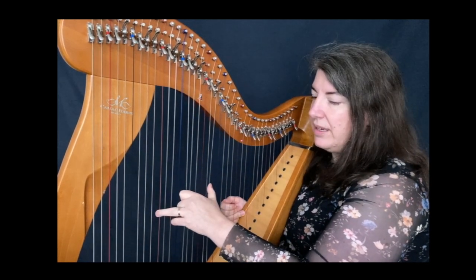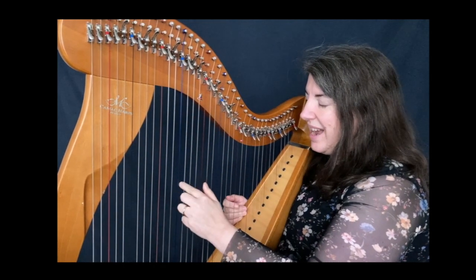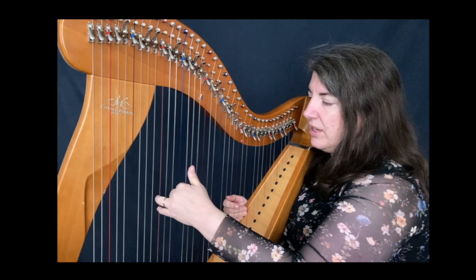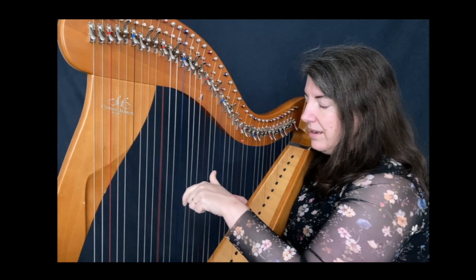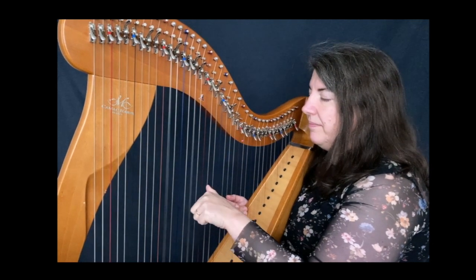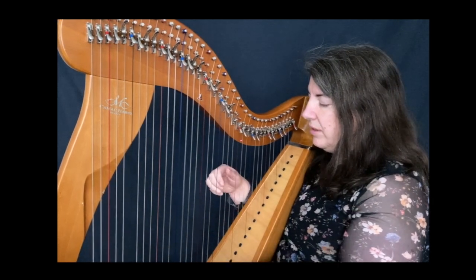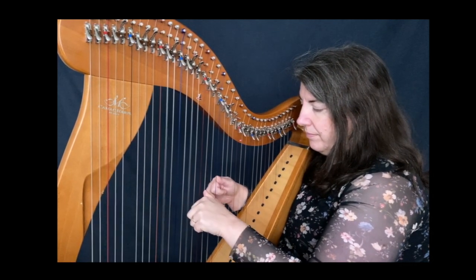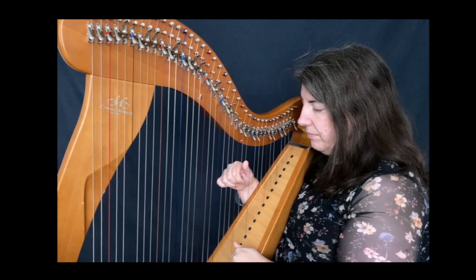So in this case, for me, the tenth is too long. So I hold this note to move on to C and E. So I play like this, okay. And after we have D, A, D, this is a common interval, and after G, D. So it's like this. Again.